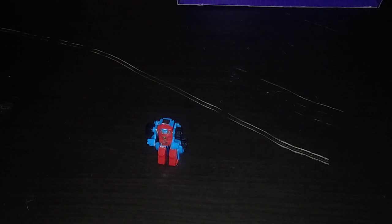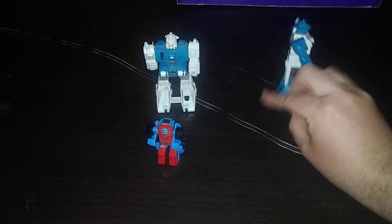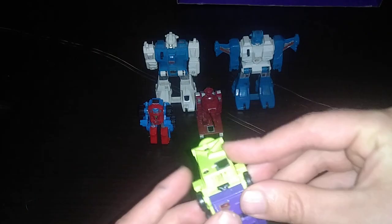Now for some 80s robot mode comparisons. Here is G1 Morpath, another Minibot I own. The Jumpstarters — you have to pull them like this, and they're supposed to jump up and stand up. That's why I was showing that off because they're fun, but they have trouble doing that. And there we've got some other Autobots. We're going to show them next to Mix Master. Here we've got Mix Master transform — very simple to transform these guys.